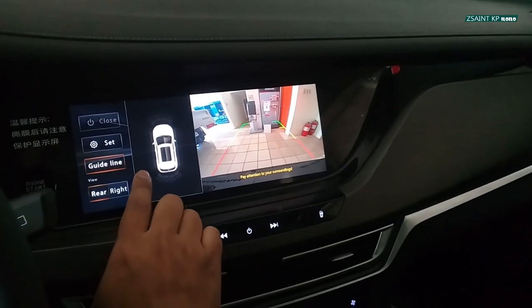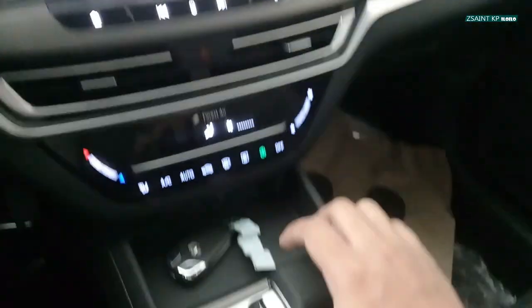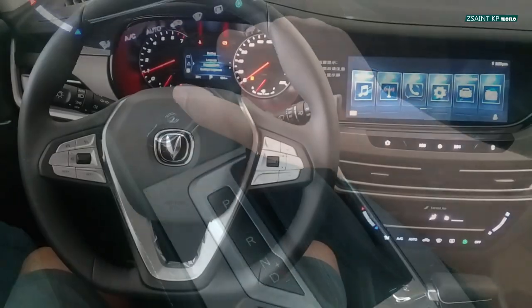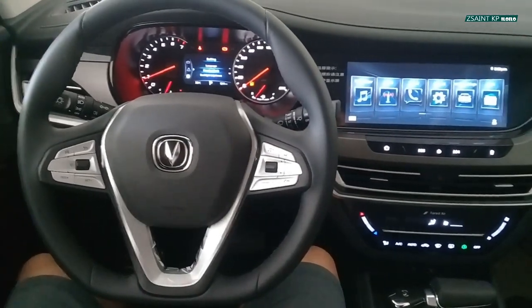A reverse camera with active guidance lines, a blind spot view camera and monitor, which is located on the right side of the side mirror, and rear parking sensors are the standard features for this car.